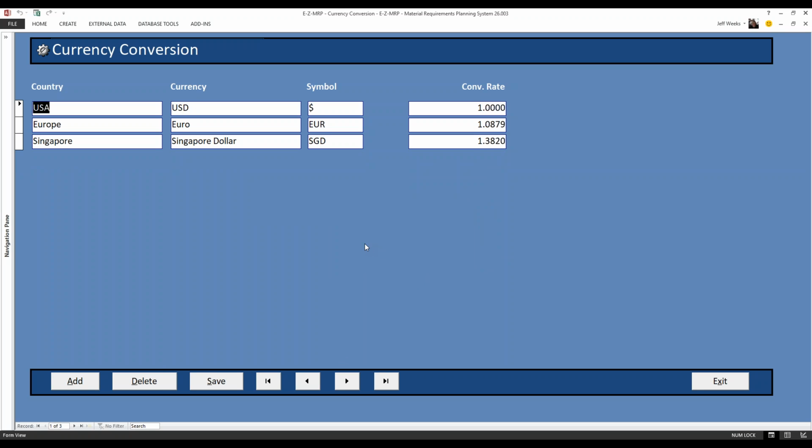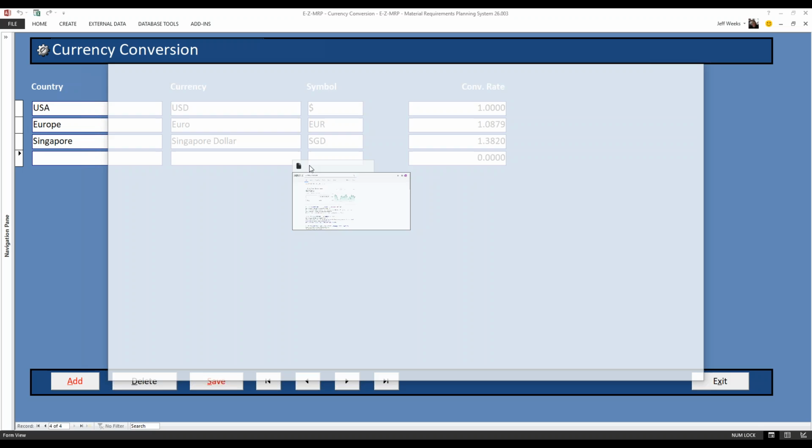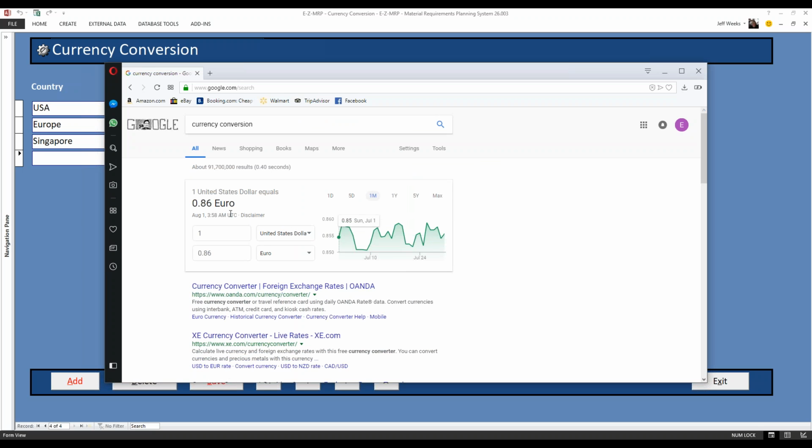The reason I'm doing this is I want to show you how we get our symbols and how we get our conversion rates. So I'm going to select Add, and I've got it right here. This is our conversion rate for Japanese conversion, I believe.